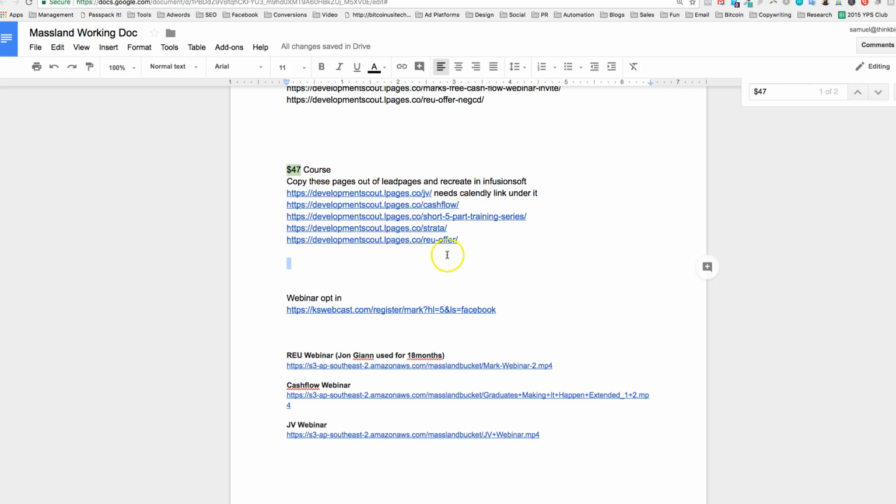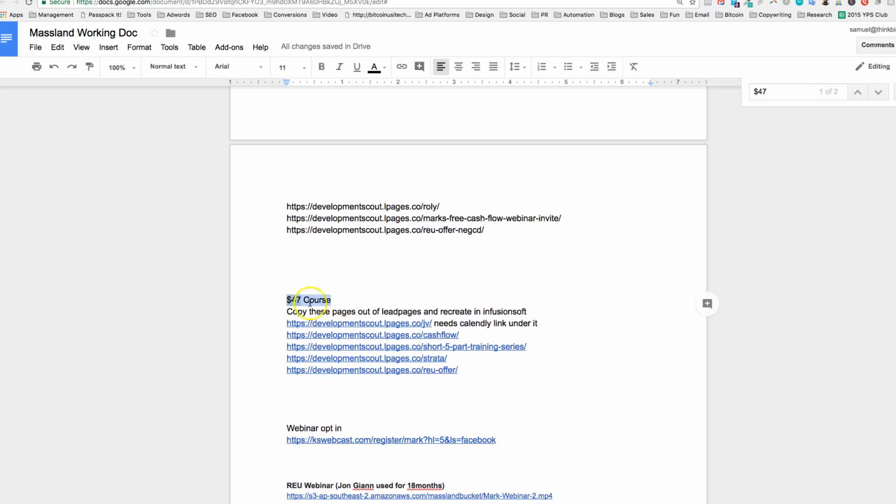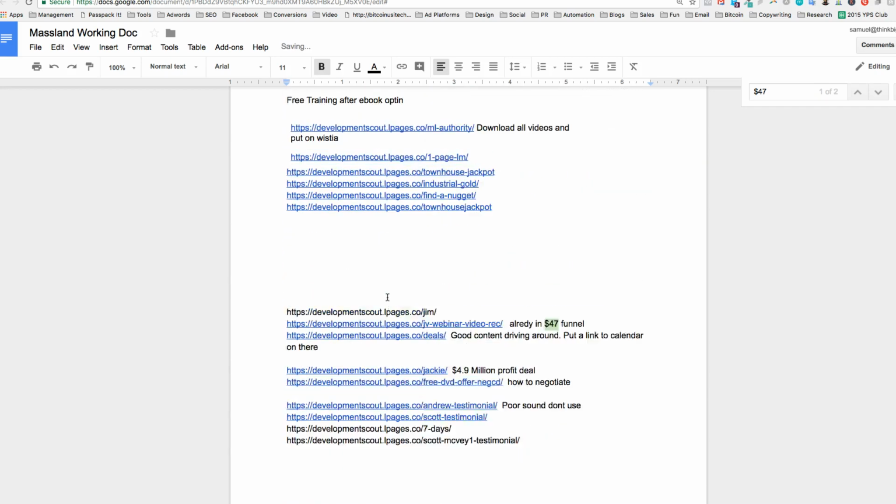So Farhad, we need a page for this. You need to look, what do they already have? And what do we need to create? And then list it out. So the first part of this process is I'm giving the brief. The second part is map everything out in this document. What do you need? And what do they already have? Don't just go and create stuff already without talking to me. Just map it all out. What do we already have, which I've started doing, and then what do we need? So list everything out in here under different headlines, right? So here's the $47 course thing.